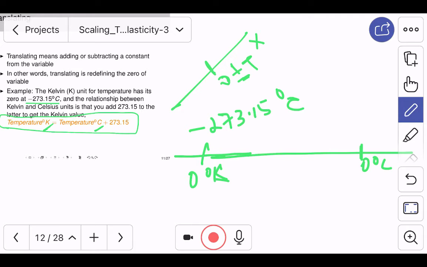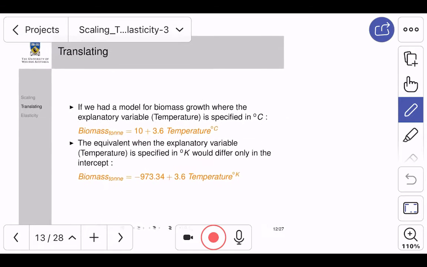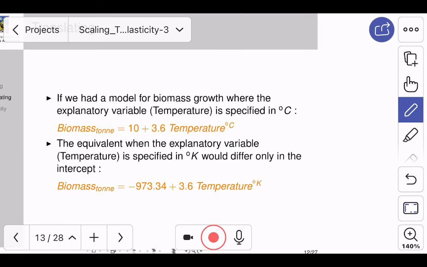If temperature goes up by 10 degrees Celsius, then it's going to go up by 10 degrees Kelvin. It's the same measure unit in terms of scale, but it's a different unit in terms of where it starts, and that's called translation. If I had something written in terms of a relationship between biomass, and that depends on temperature, because you need enough heat units to generate so much biomass, okay, it's easier for plants to grow when daylight is longer and so on, and the temperatures are higher.